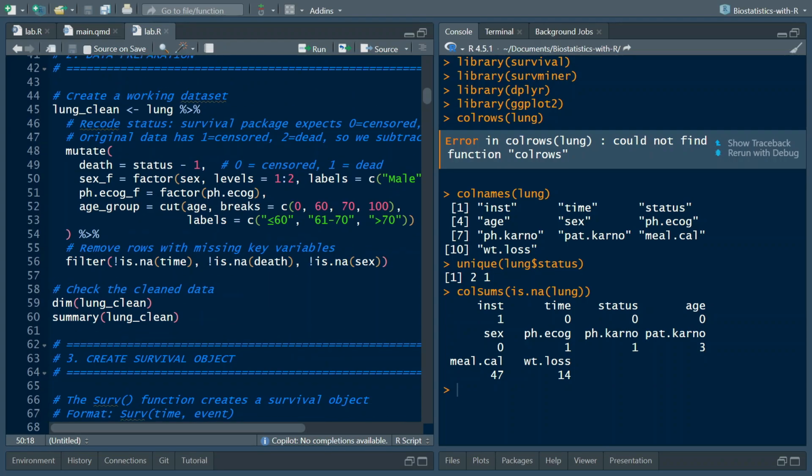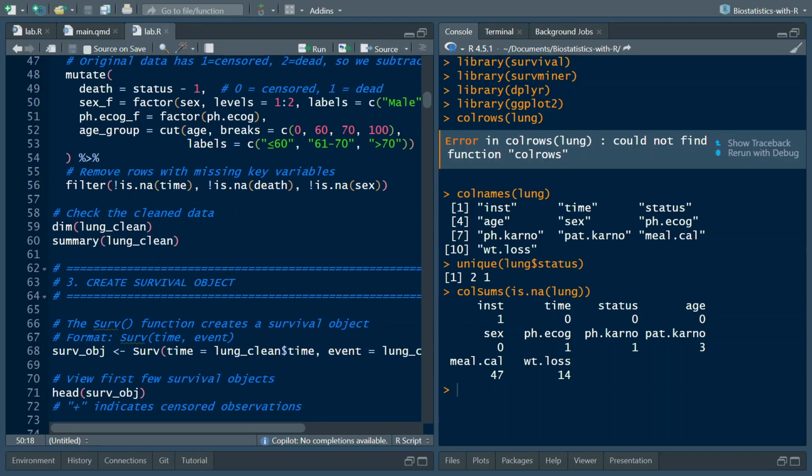For age group, we're going to create age breaks instead of using the normal continuous variable age. So we're going to give breaks of 0, 60, 70, 100. So we have 3 levels of our factor: less than or equal to 60, 61 to 70, and greater than 70. These are the levels of our factor that we're going to use.